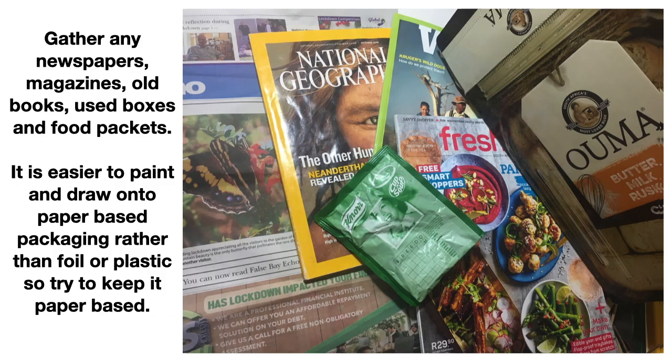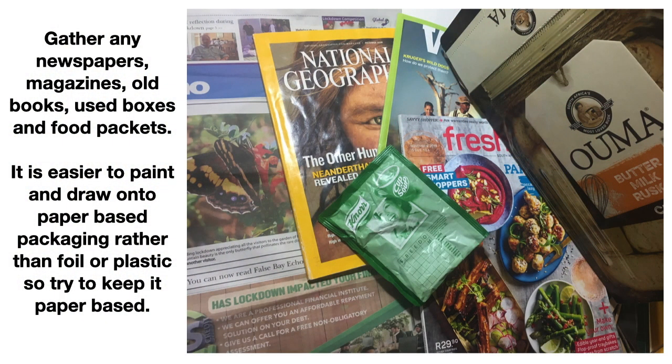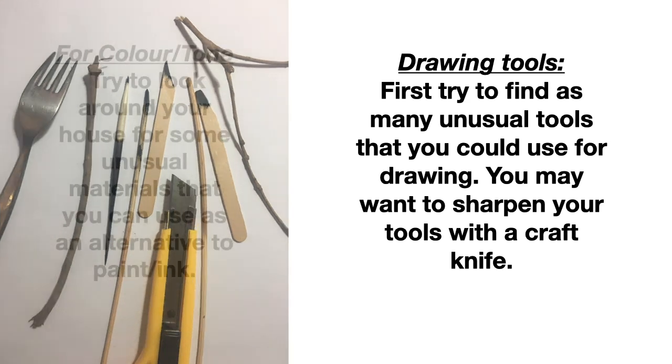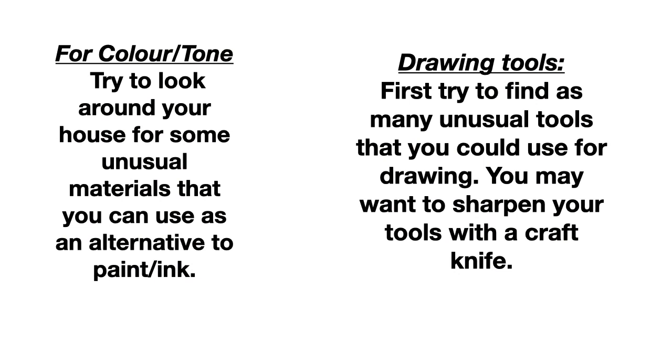So gather newspapers, magazines, old books, used boxes, and food packets. It's easier to paint and draw into paper-based packaging rather than foil or plastic, so keep it paper-based. It'll make it easier for you. And look for lots of text and things like that. That's what we'll be using next. Drawing tools. First, try and find as many unusual tools that you can use for drawing. You may want to sharpen your tools with a craft knife.